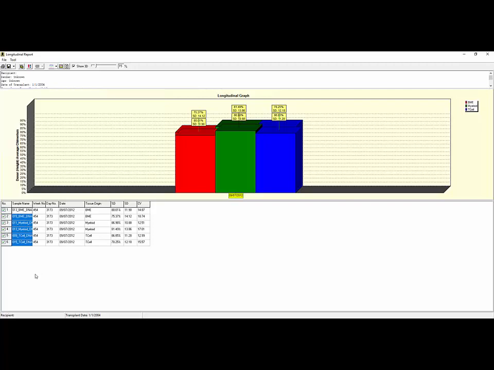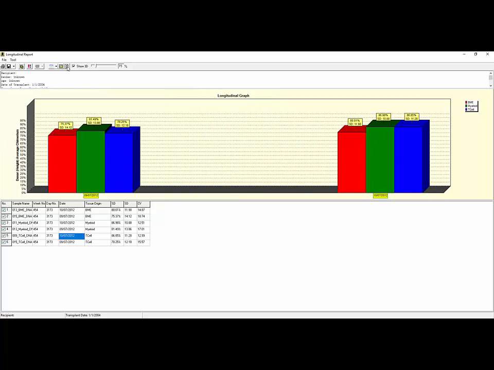So in the table below here is all of our information for our samples, and I'm going to go ahead and alter the date so we can see some of the monitoring over time. And once you have made any changes, you can click the refresh button and it'll update your graph accordingly. Another feature of this table, along with being able to edit your date, is that you can also edit the cell type. This is going to access those view preferences that we discussed previously in the webinar.